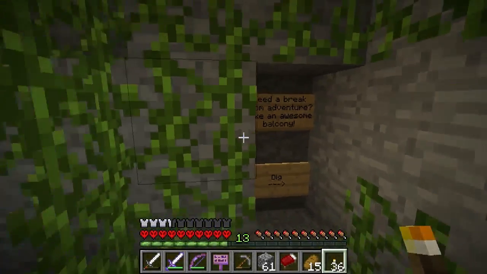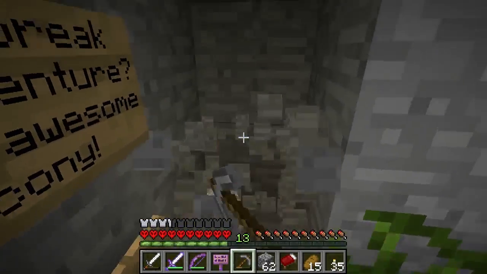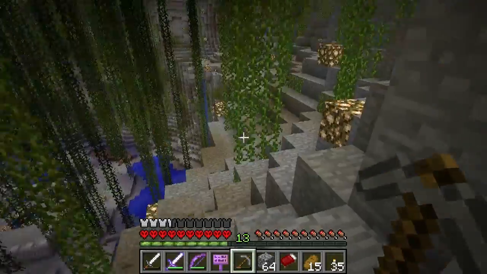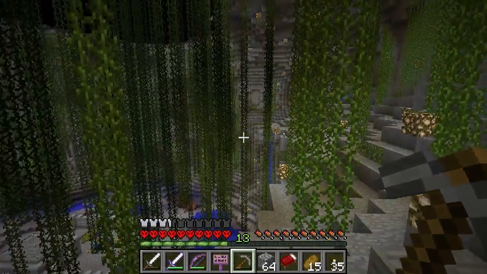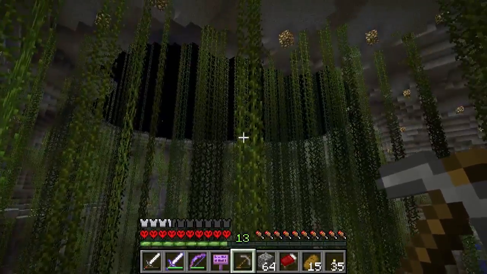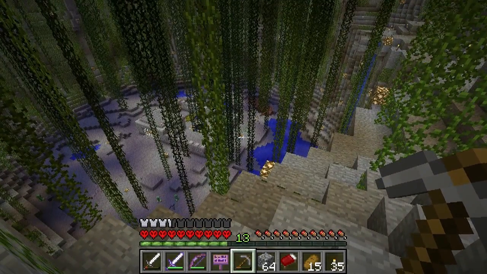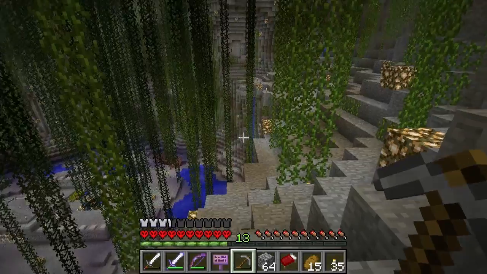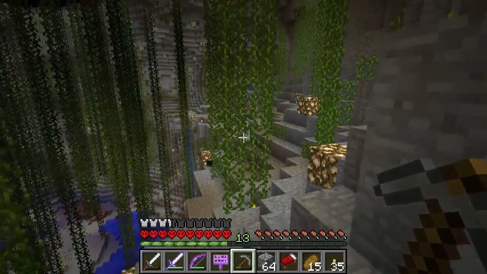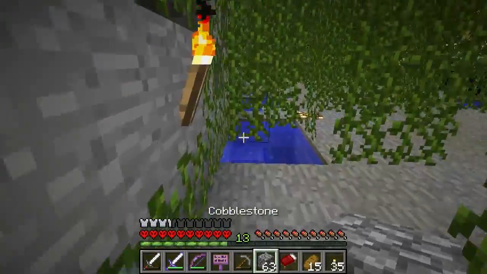Need a break from adventure, make an awesome balcony, dig. This is not some kind of trap, is it? Oh, this was right where I lit up, on this balcony. Oh yeah, we have a nice view down there of our current home. It's a darn shame I just can't get back down there. Though I could use the waterfall now to get up and down, as down there is empty. I lit all of it up. So that's probably what we'll do, and we'll grab some of the gear from the cenote later.